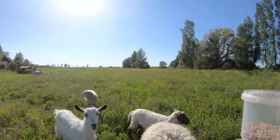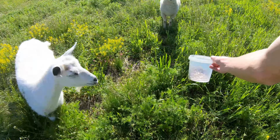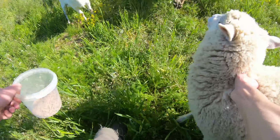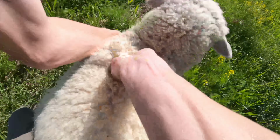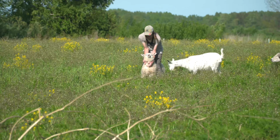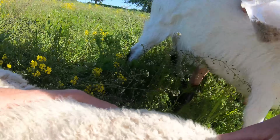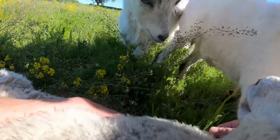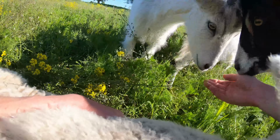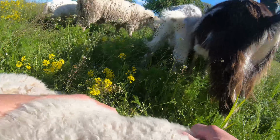Come, Esprilla. Go away, Marshmallow. Come. Come, Esprilla. Okay, I'm coming. Oh my god. No, no. Was she eating? Give me some in my hand. It's okay, Baba. Let's just work on this.